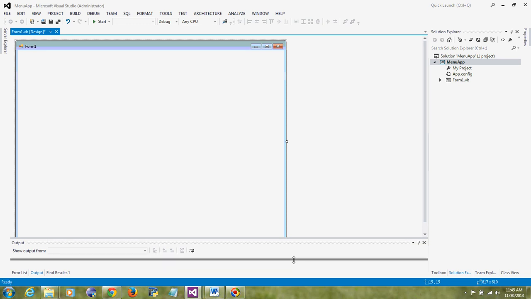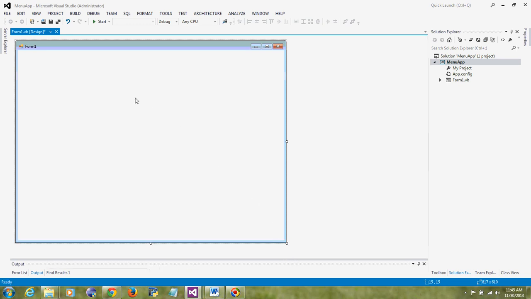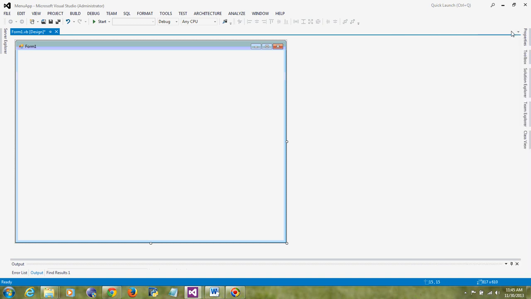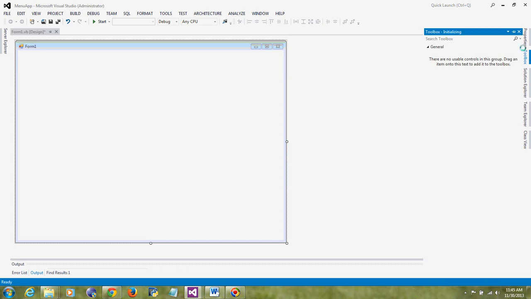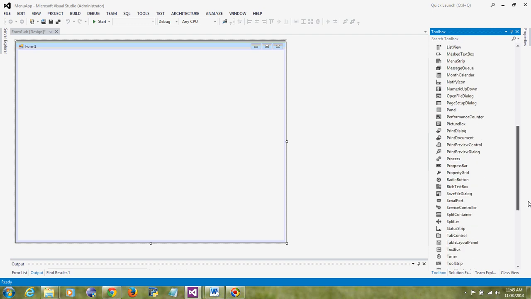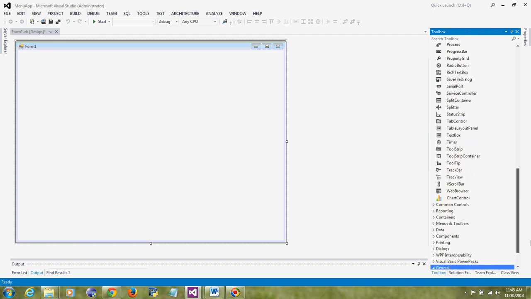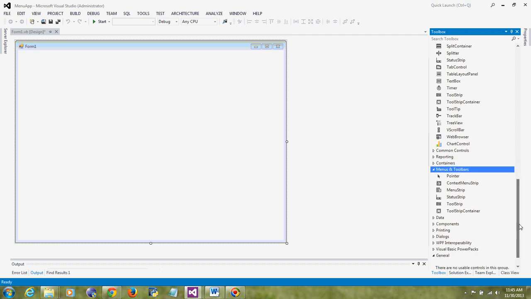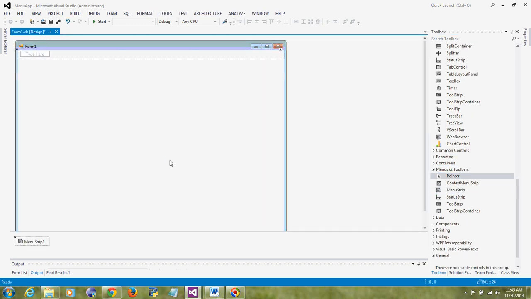Okay, so first thing we need to do, we need to put a menu strip which allows us to put many menus in there. So we go to our toolbox, and we go to menus and toolbars items here, and drag and drop the menu strip.